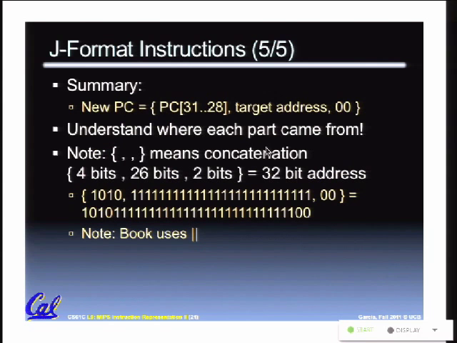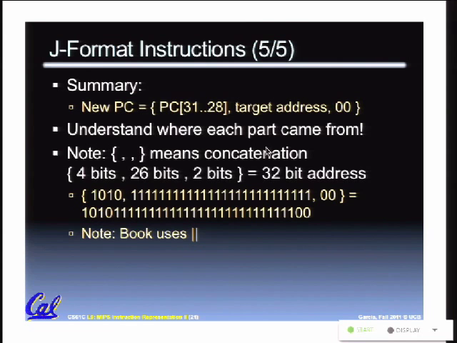Yeah, so here's an example where we tried to call a jump. We're already at an instruction that starts with 1010 for its address, and then we tried to jump to 1111, then a bunch of ones. What it does is it just goes to the existing address's first 4 bits, then all the ones, and then the last 2 bits are just 0 because it's supposed to be word aligned. Does that work for everyone? Okay.